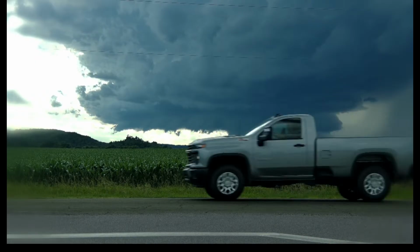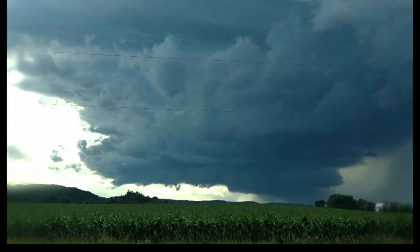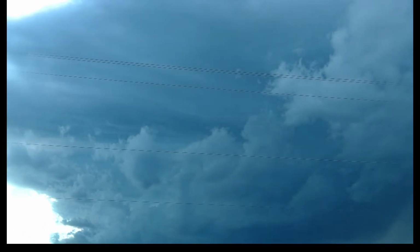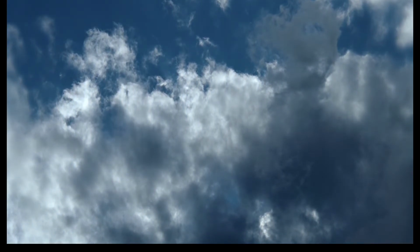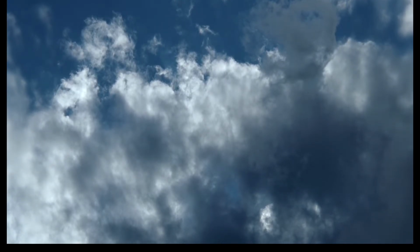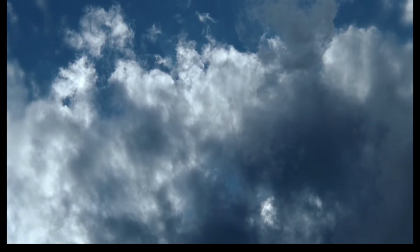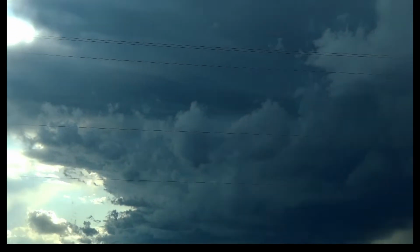Only had to drive half hour to get here. Testing out the new camera. You know, we can look up with this thing. Not that far though, because it's too close to the windshield. Can look up above us. This thing's got a little bit of an anvil, and there is a little bit of shear today because the anvil's stretching off to the right, while the storm itself is moving off to the left. So that shows that there's a little bit of difference in direction with the clouds, cloud movement, all that type of stuff today.